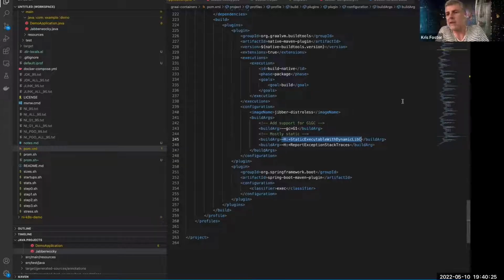Libmusl, on the other hand, if we use the libmusl toolchain to build our executable, we can create fully statically linked executables, because libmusl, as far as I know, in fact I'm certain of that, is fully capable of being statically linked into your executable with no issues. I haven't got an example of this here, so that's why I'm doing the static executable with dynamic libc.